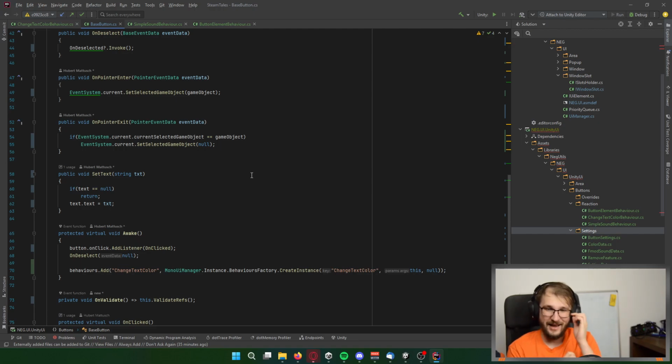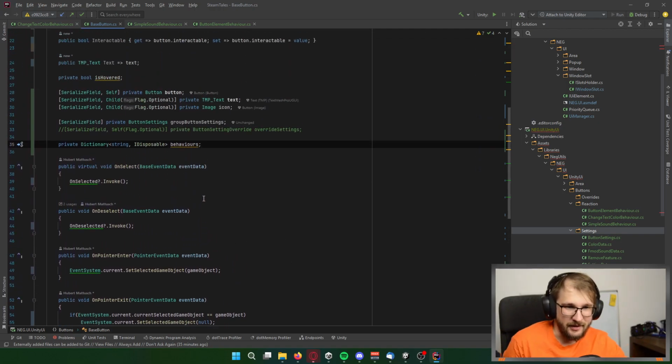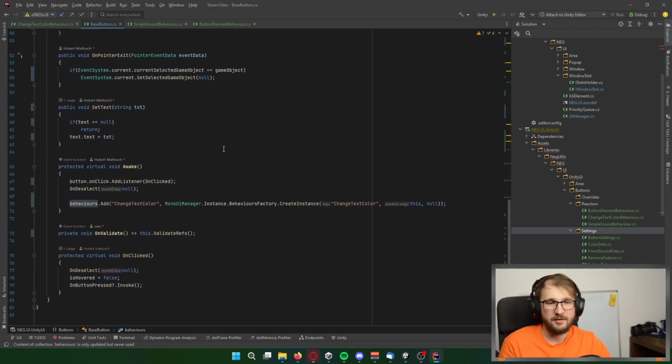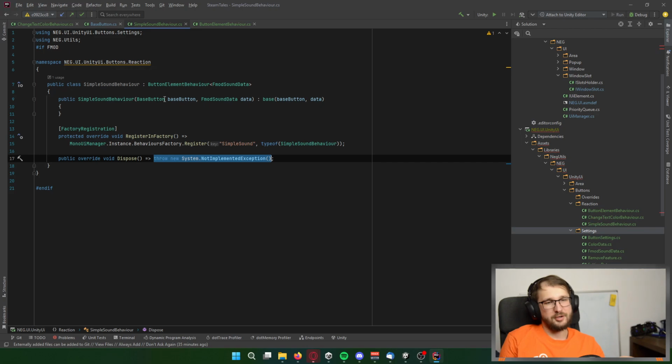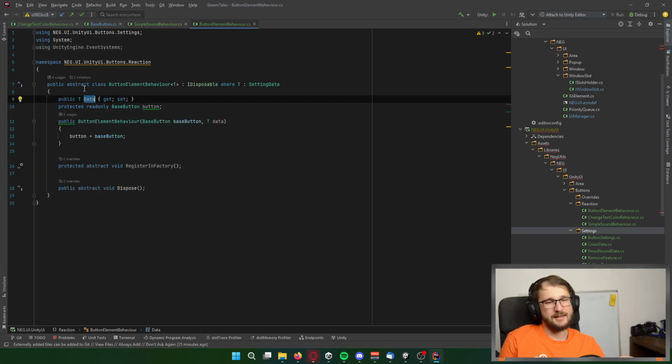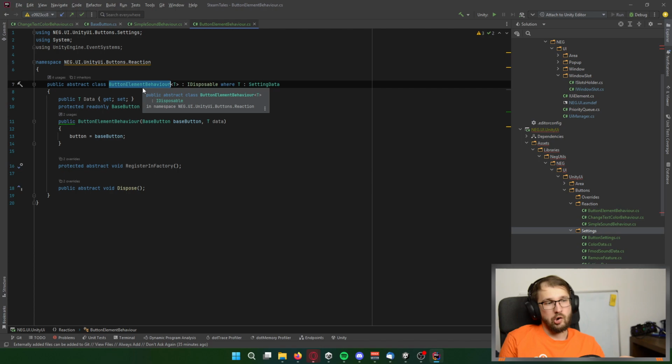So I will have access to it. So it will let me remove those behaviors when I don't need them anymore. But I lost the ability to change this data field. Or maybe not.